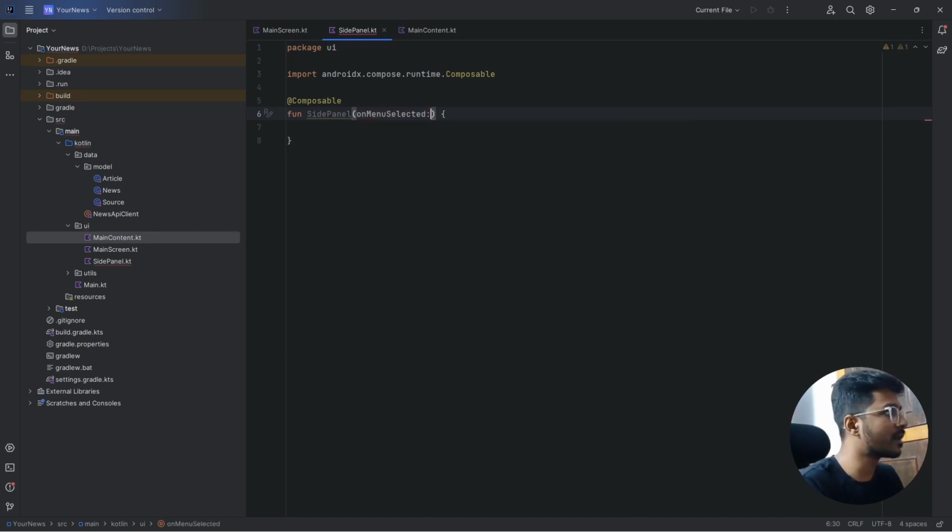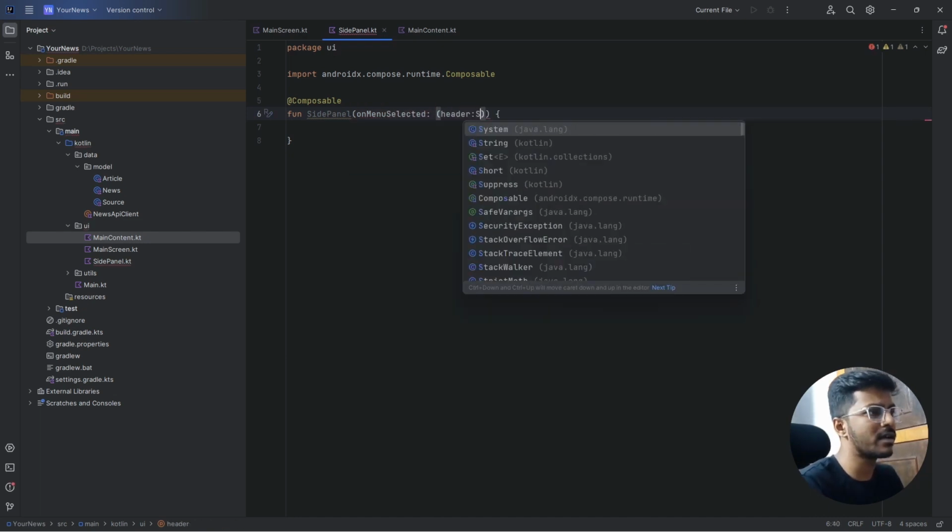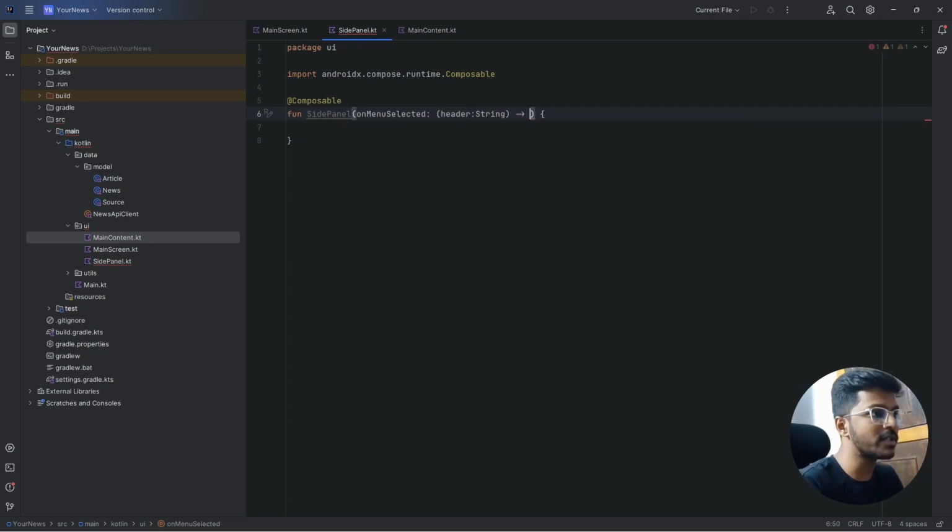selected, because you can add a lot of things. For the sake of this project, I have just added it as just headlines, but for example, let's say you want to add more options over there, you can do so, right? And this on menu selected will work for all those scenarios.